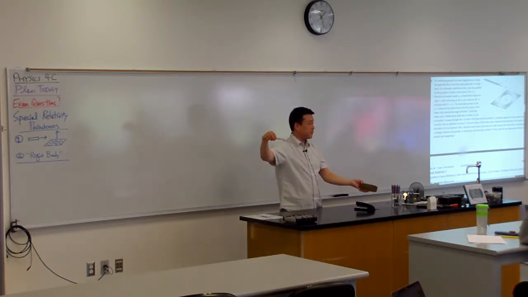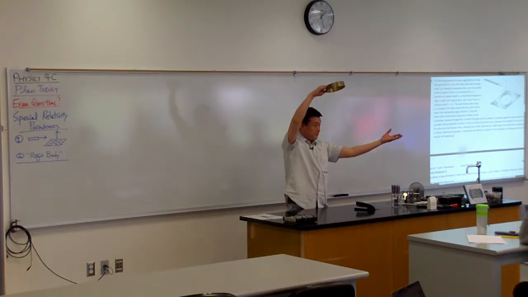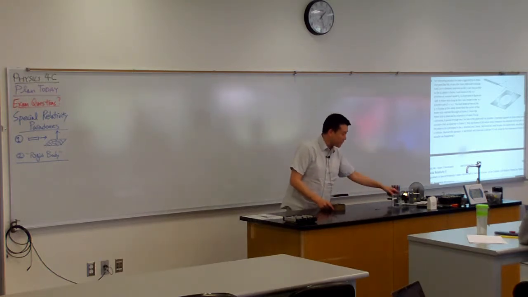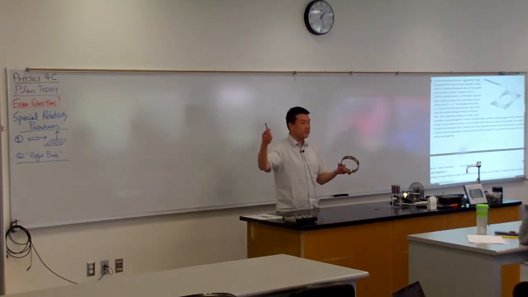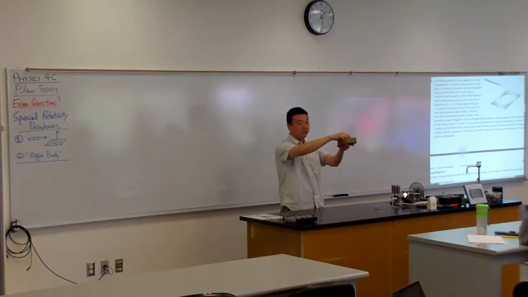So the idea is that if this is going very, very slowly, this would pass through. Now, the question that's being posed is, now imagine these are relativistic. What would happen as these go through? Will this ruler pass through the ring or will this hole hit the ruler because the ruler doesn't fit anymore?